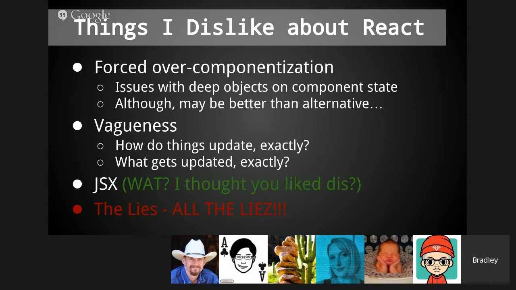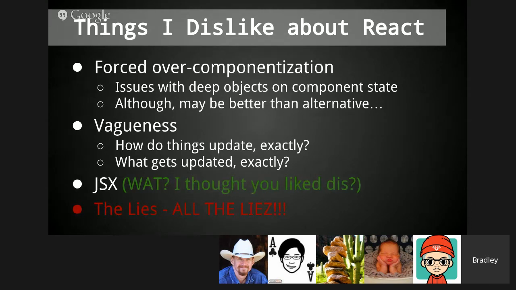And then the main thing that I dislike about React is the lies, all the lies. There's a few claims that they make about performance being so much better than Angular. If you look at any of those demos, they don't use track by, which, again, I think Angular really missed the mark when they just let you not use TrackBy. I think they should do what React did and say, hey, you really need to use this. Because a lot of people probably didn't even know about it. I didn't know about TrackBy for quite a while, so I'm assuming a lot of other people are in the same boat. And that's the biggest performance boost for repeated objects.